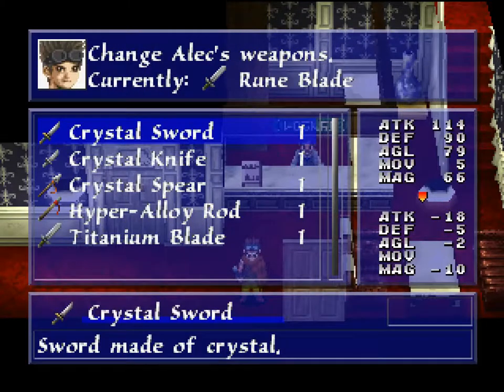I guess it's hard to really show off. I mean, you see by the stat decreases, it does increase attack by 50 or so, which is way more than any sword. I really don't quite understand why they're both swords and blades, because only Alec can use either. So I don't know. They just seem superior, unless maybe they cannot counter. I don't know. We'll have to see about that. Anyway, it has high attack. It does increase defense, agility, and magic by quite a bit.